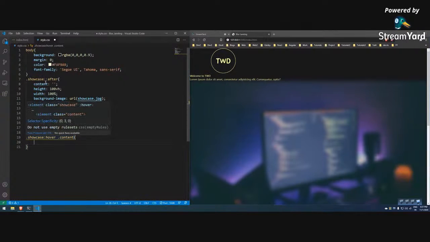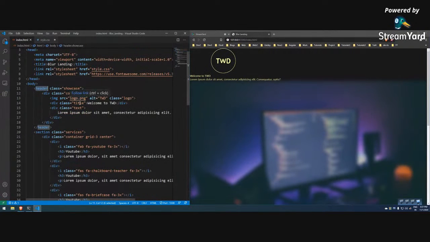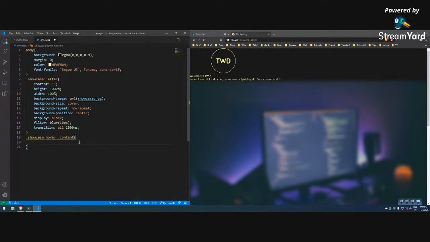So this hover dot content, we are targeting this content, and when we hover over it, then filter blur to pixel. Actually, we have to center our content also now. Even when we are hovering over it, this is also blur.